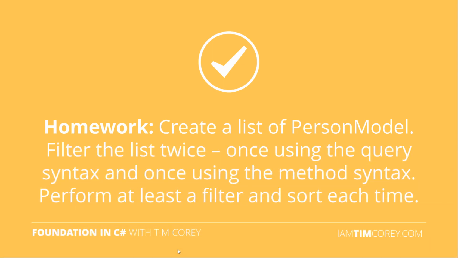All right, so your homework is to create a list of PersonModel and filter the list twice. Once using the query syntax and once using the method syntax of those lambda expressions. Perform at least a filter and a sort each time. Okay, so at least pull some objects out and at least order them each way. So give that a shot. Once you are done the homework, then move on to the next lesson where we'll cover Entity Framework.